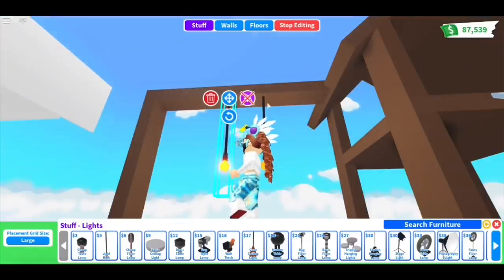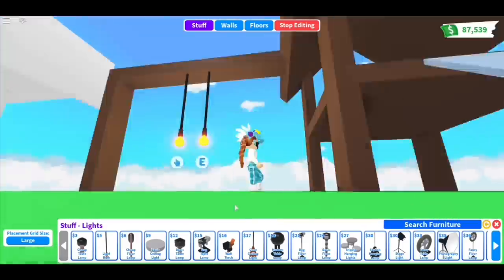And to make the actual swing part, I'm going to use some light bulbs and chopping boards.